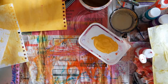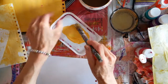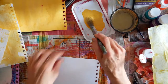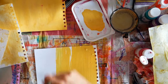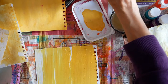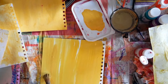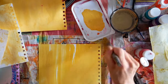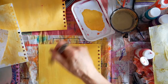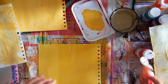So I think we'll do another yellowy one. I'm just going to put a bit more clean water into that. Oops, just move that over a little bit. Because I think what I'm going to do is overprint these. Put that in the clean water. I'm going to overprint these with some different colour. It's funny how the colours just changed today. I feel like using some yellow, and that's a fact.